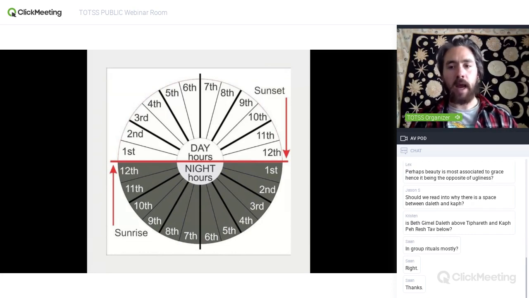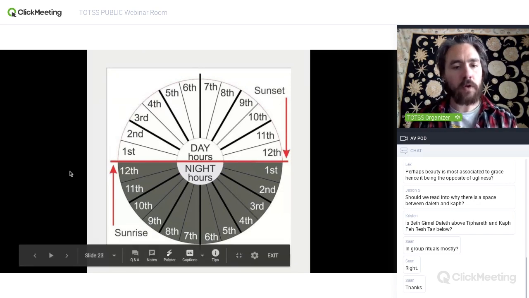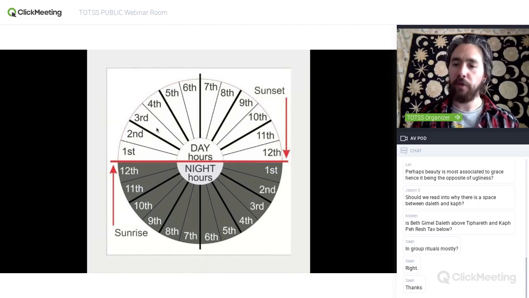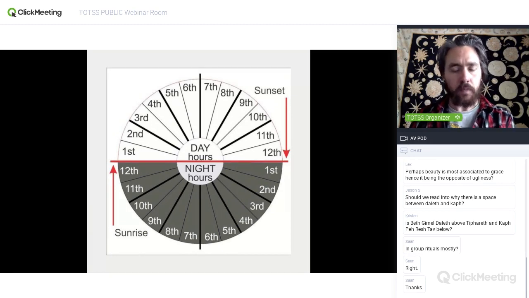So what's going to happen is that the hours are going to be attributed to the planets in Chaldean order. So if we start with the first hour at Saturn, our second hour will be Jupiter, our third hour will be Mars, our fourth hour the Sun, fifth hour Venus, sixth hour Mercury, seventh hour the Moon, and then the eighth hour will just go back to Saturn again. And so that planet rules over that hour, and its influence is thought to be stronger in that hour. And doing magical work related to that planet is thought to be more effective in that hour. And so that just sort of revolves all the way around.